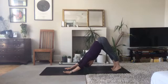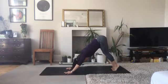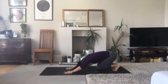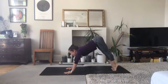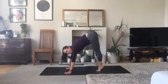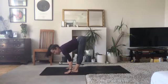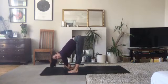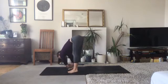Inhaling, lift up onto your toes. With the exhale, just one deep, juicy bend of the knees. As you inhale, straighten the knees, lift onto the toes, gaze forward. And with the exhale, tiptoe up to meet the hands, top of the mat. Feet about hips width distance apart. You can clasp opposite elbows or just let the arms dangle as you take a sway side to side.